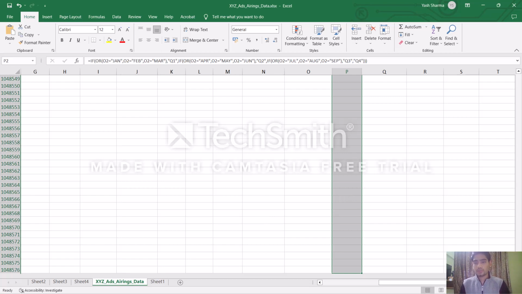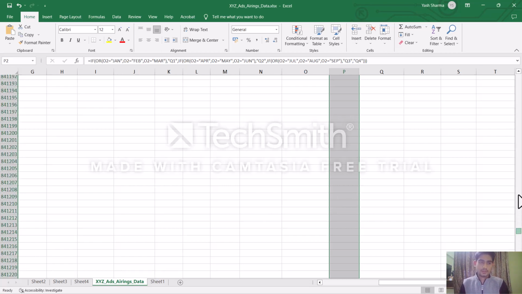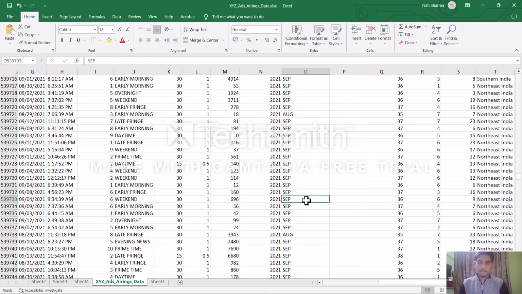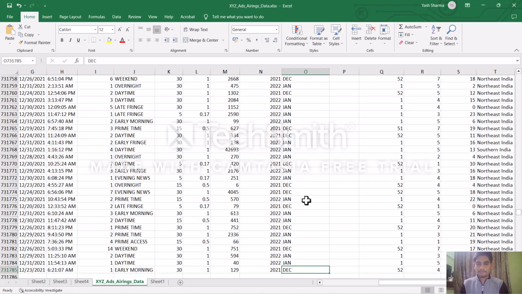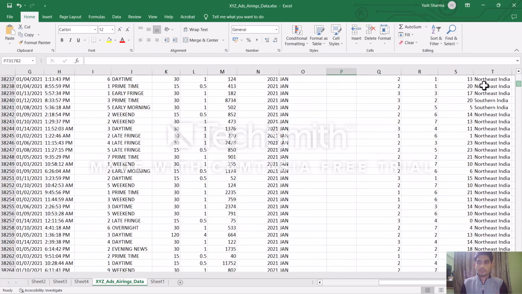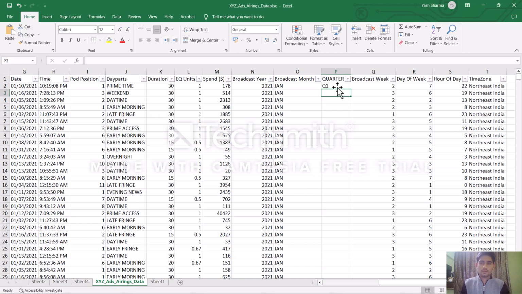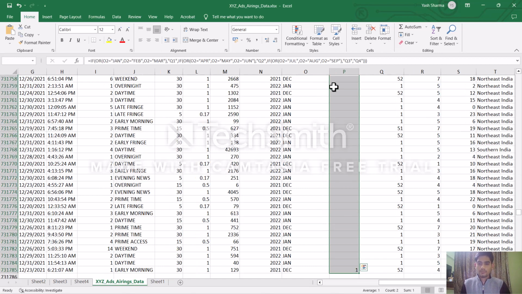Actually, what we can do is fill anything in this so that it selects only up till here. Yeah, there we go.